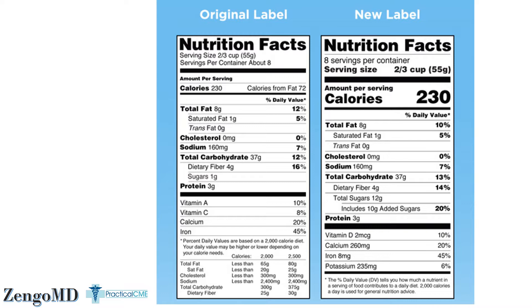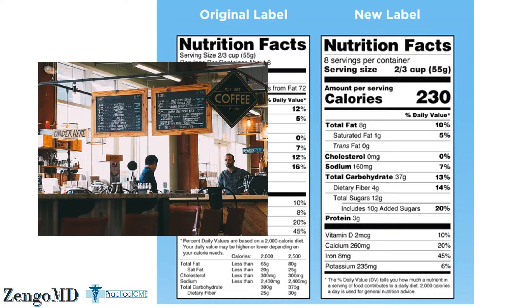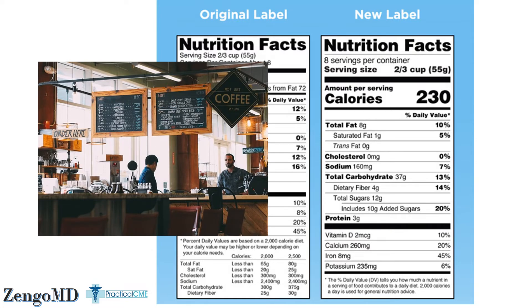Would a food manufacturer actually do that? Well, we don't really know because it's very hard to find cases. Nobody really gets hurt if there's three grams of fiber in your food instead of six grams, or 270 calories instead of 240, and it's pretty hard to prove that you got hurt by that. So just get the label format right and you're probably fine as long as the numbers are in the ballpark and believable. Again, it's the honor system. And now the FDA is focused on adding calorie counts to restaurant menus too — again, honor system.